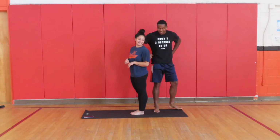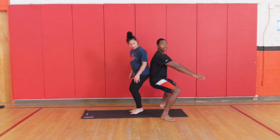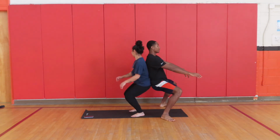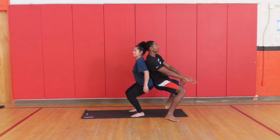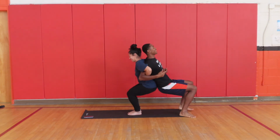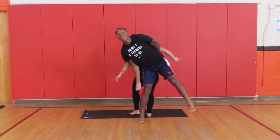I know how to do this. Okay. So we're both going to start out like this. Let's fall like this. Go back, just go back. Like lean on each other. We have to lean on each other. Yeah. Well, he's leaning hard. Lean hard. Put your legs in. Yeah, just lean. Yes, I told you! Let's go!